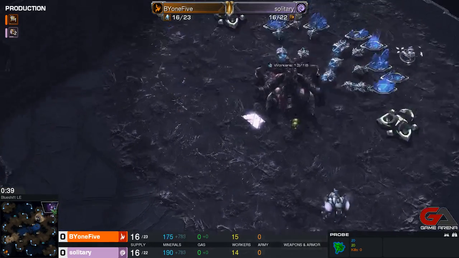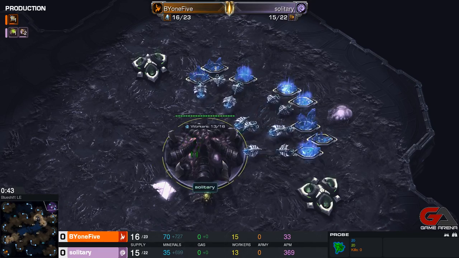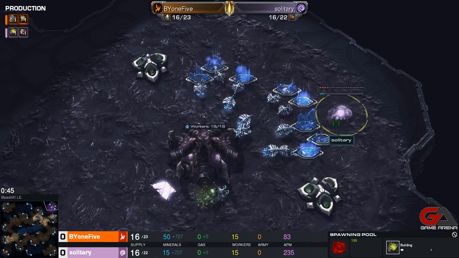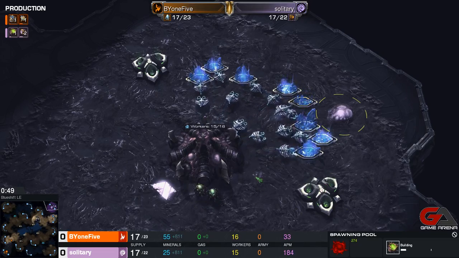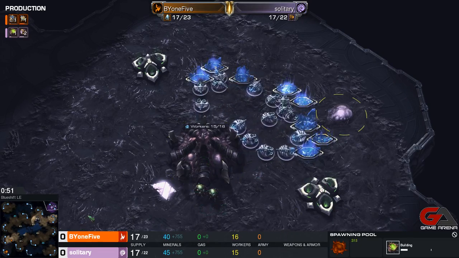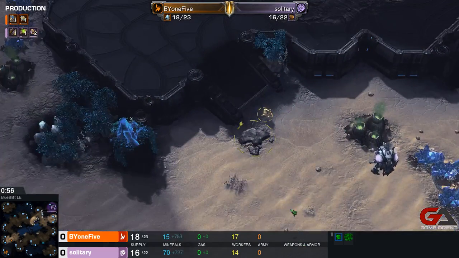I love that they figured that out. It's so cool. But so far, it looks like we're going to have a relatively fast spot. And it's pretty fast. I think it was like a 14 pool. So he went for what looks like a 16 pool.